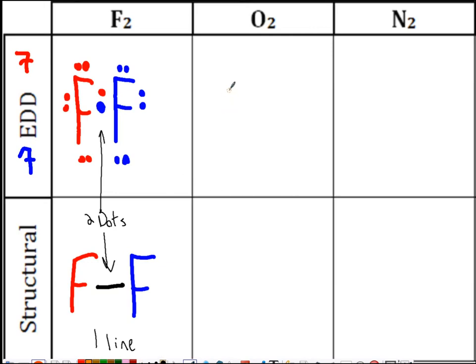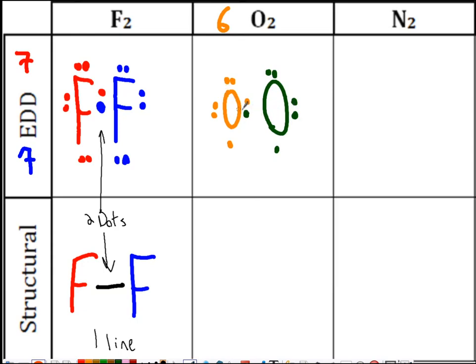Now, oxygen, draw my oxygen. 1, 2, 3, 4, 5. I want to put my other oxygen here, so I'm going to put my 6 dot that way. Because oxygen has 6 dots based off the table. Put my other oxygen next to it. I know it was a little far away, but okay, that'll be fine. That's a bad place to put it. I'll put below. 1, 2, 3, 4, 5, 6 dots.